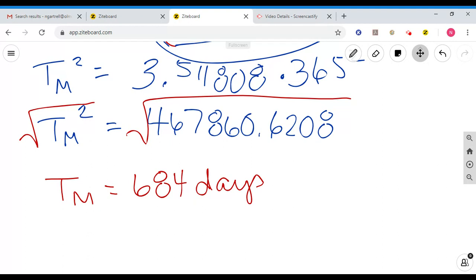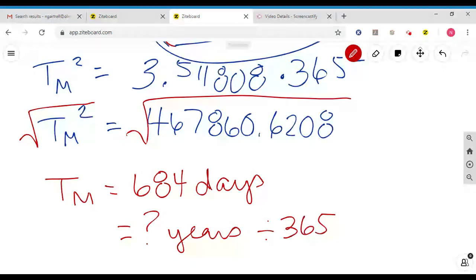One of the things that you need to be able to do is convert it to Earth years. So in order to convert it to years, you're just going to divide by 365. So 684 divided by 365. So it's not quite doubled, so like 1.9 years. So on Mars, if you're 16 on Earth, you would be 8.5 if you were on Mars. So that's what your Earth years would be.